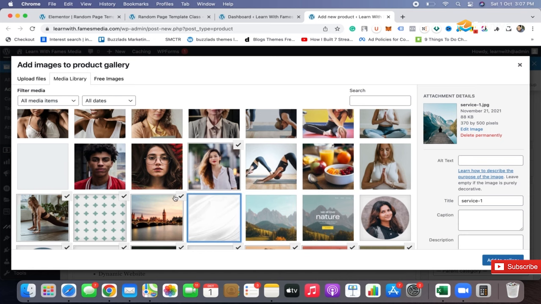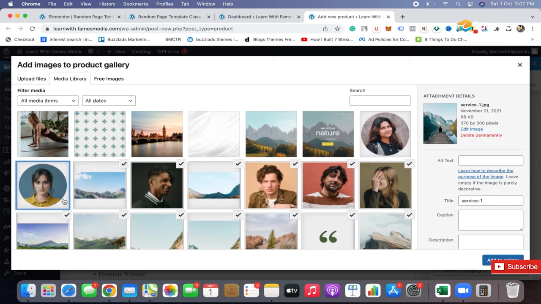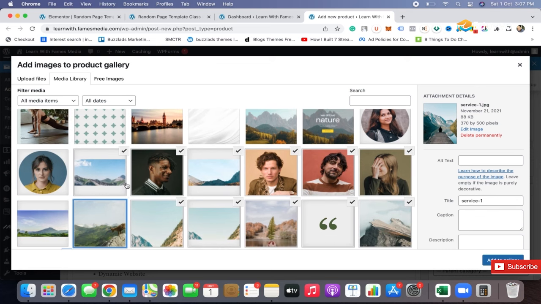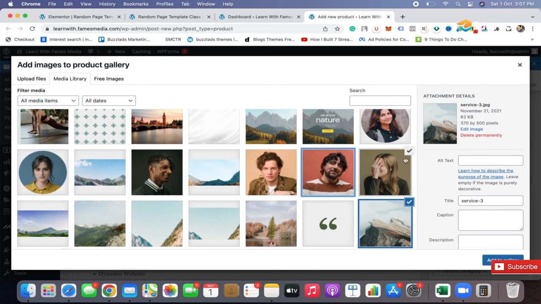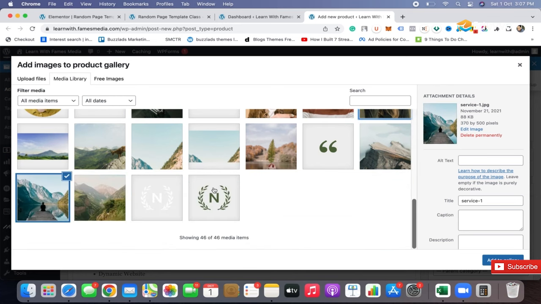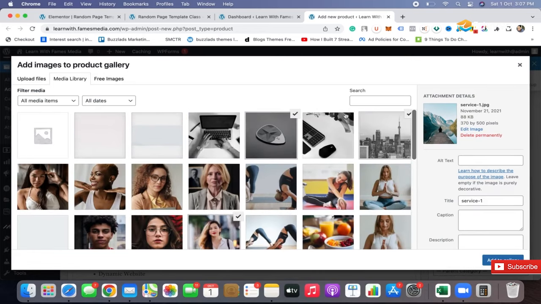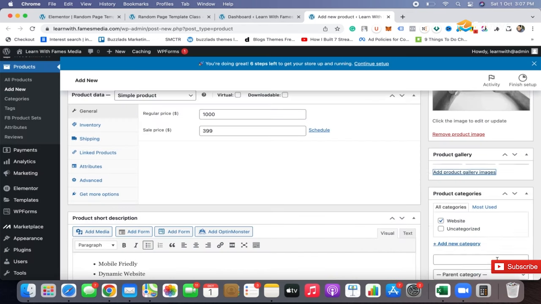Then you will have to manually untick all of these things. Okay, so now this one too we want, this one we want. Let's add 3 for now.